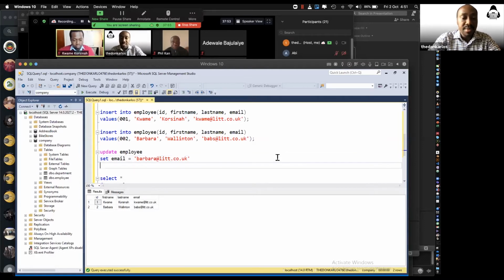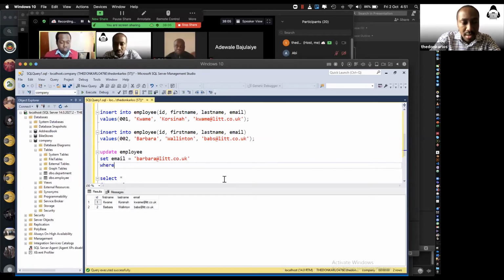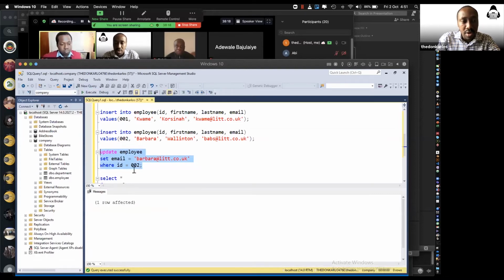Then we now specify the condition, which row we are updating, whose record we are updating. This is for Barbara. Her employee ID is 2. So we say where ID equals 002. Let's try executing this and see what happens. This is 1 row affected.